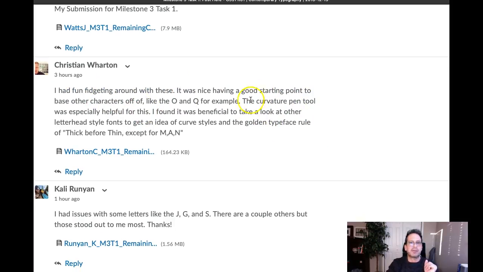And I agree. I think this is one of the portions of the class where the light bulb goes off, and students say, "Oh, I get it. We design letter forms based on what we've already designed." So that's fantastic. And there are different formulas for different portions of the letter forms. A lot of people think you should start with diagonals. A lot of people think you should start with curves. And personally, I think it's just a matter of personal preference.